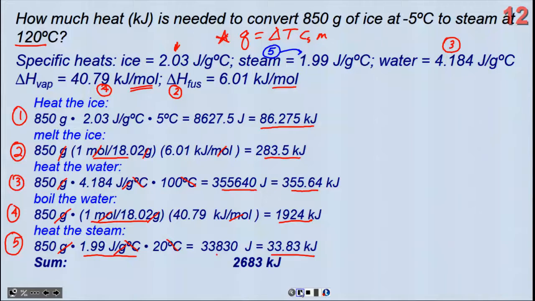In order to do this entire process, you have to add all of these things: this one plus this one and the next 4, all 5 pieces together to get an answer. There are a lot of steps to that. Of course, you have to be very careful with your math to get them right.